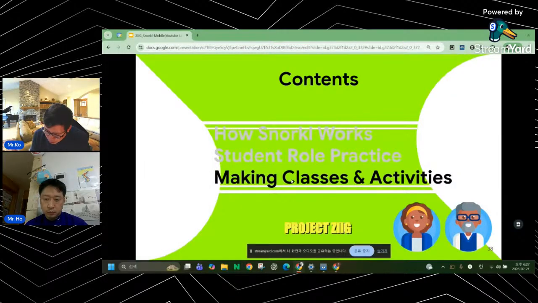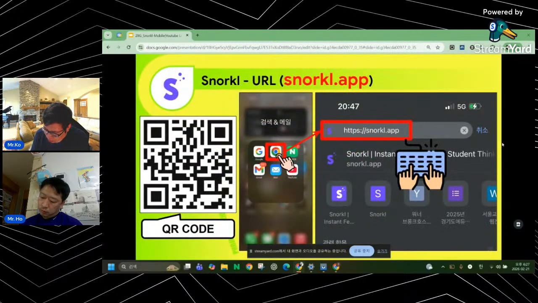Now you have practiced Snorkl as a student, so this time let's make a class and activities. Let's scan the QR code again.